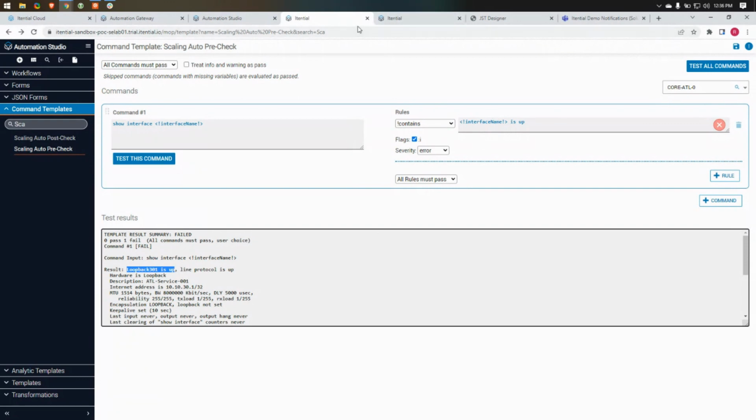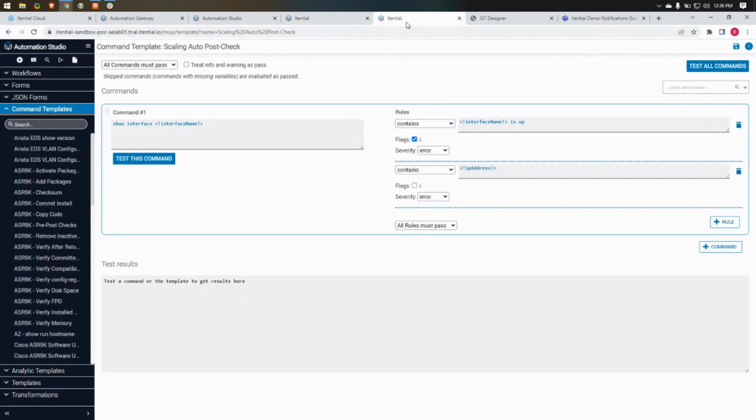Now that's a pre-check. What's kind of cool is that a post-check is very similar, except it happens after the change is made. So operationally, how do I know that when that script executed, it worked? We have the ability to test the script itself and get success and failure. But then operationally, how do we know? Just because something says it's up doesn't necessarily mean it's up. The loopback can be up, but what if it has the wrong IP address? Then the service that it's tied to is not going to work right.